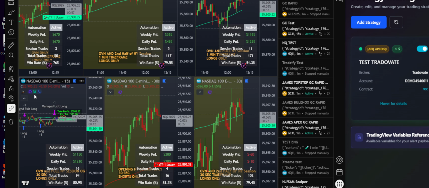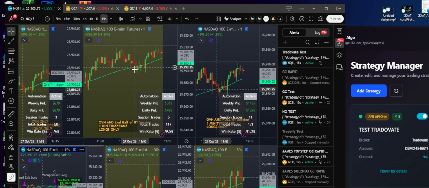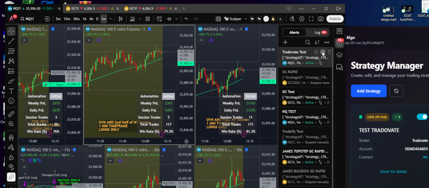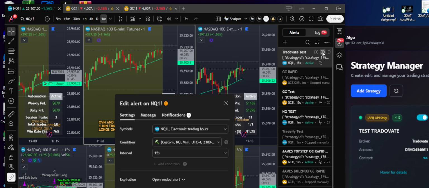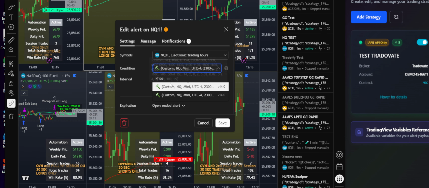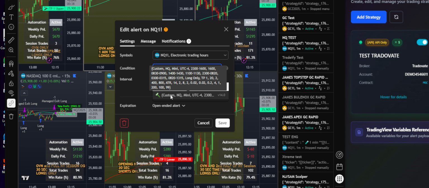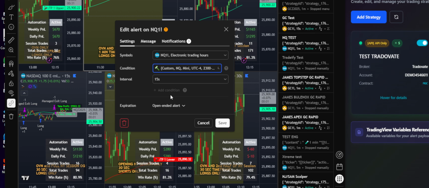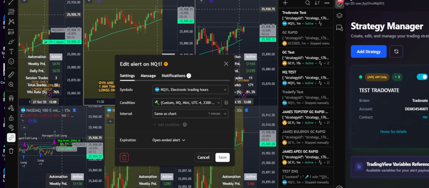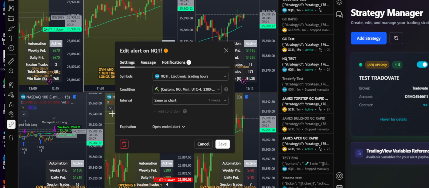And let's say you're switching, you want to switch to a different alert or something like that. Let's say I'm going to go up here to this middle chart here. This is the overnight second half NY session. You can go here, go edit your alert. Then go here, then change the condition. Basically the alert that's unhighlighted is the new alert that you're going to be using, basically the new indicator settings or strategy settings that you set to. So you hit that and then make sure you set it to the same as chart as well. So you have the right chart interval so you can know what chart time frame you're executing on.